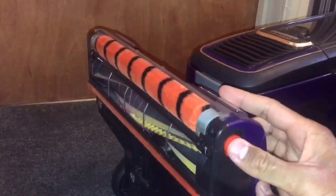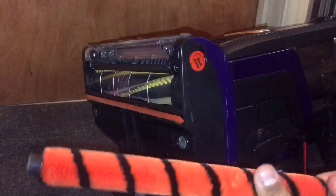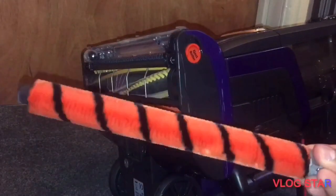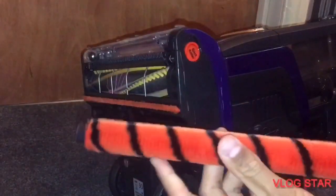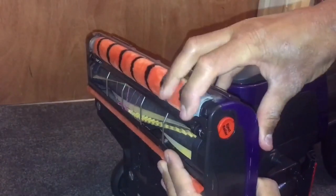The orange roller can be removed for cleaning at the push of a button, as you can see. However, unfortunately, the main brush bar, which is the one that does all the work, isn't removable. A lot of hair does tend to build up behind this orange roller, so it's good to take this out and check every once in a while.